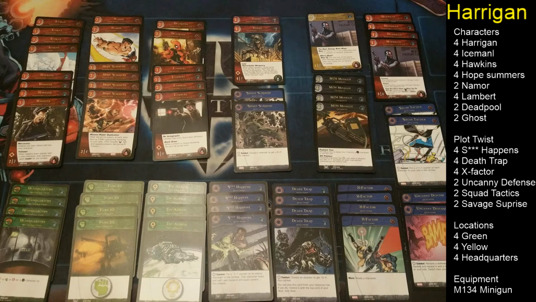Hawkins is in there so that we can make some early team attacks and get some XP and hopefully get a couple extra stuns, because like I said, you're hyper aggressive, you're trying to stun every single turn. Iceman's in there pretty much just because he's an X-Men. The freeze does come in handy to help protect the minigun, but it's really so you can play your X-Men plot twist.